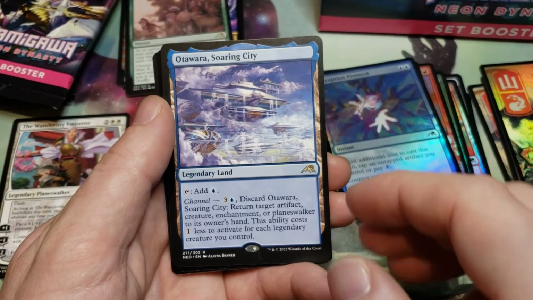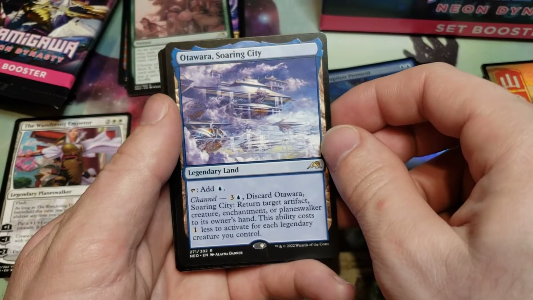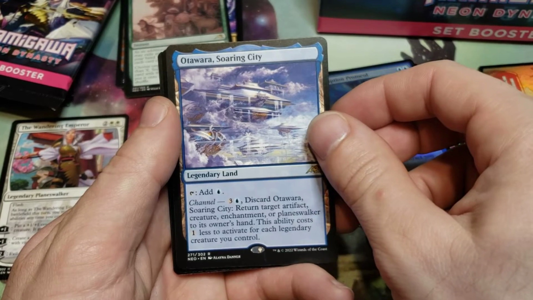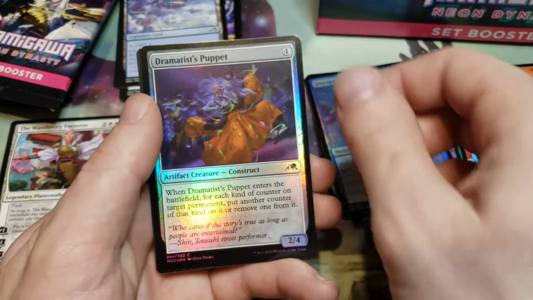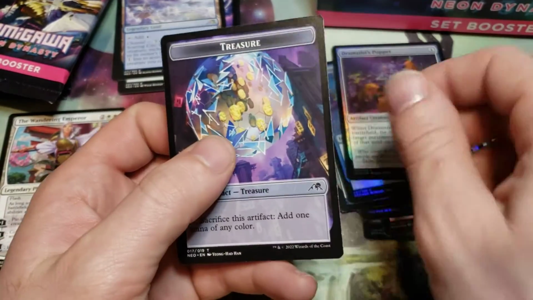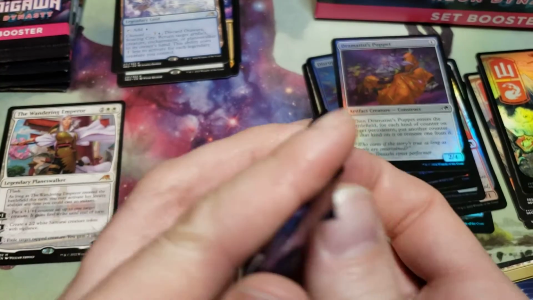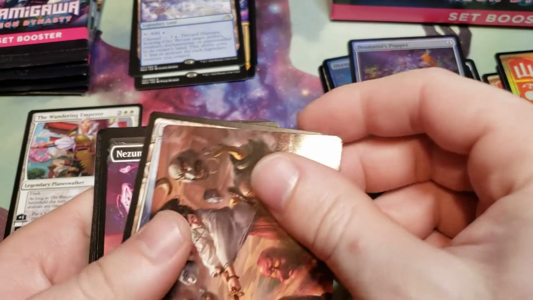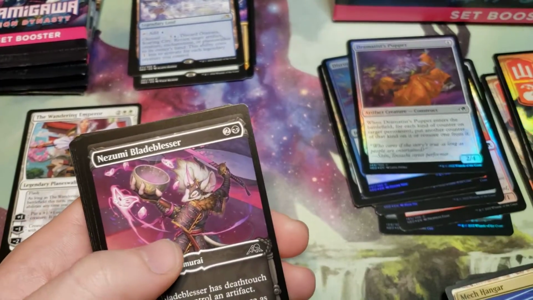And Otawara, Soaring City. It's all right. Foil Dramatist's Puppet. And a treasure token. I'm gonna have to get going faster through these. Crank. Cove.